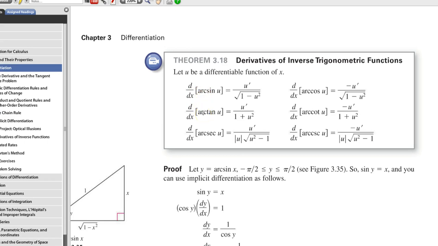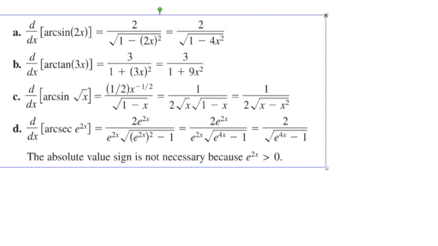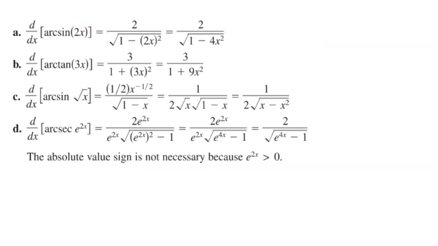Okay? Now let's take a look at your book, and let's take a look at some problems that they've done for us in some examples. Okay, here are 4 examples, again, taken out of your book on page 176. All right, if I want to take the derivative of this inverse trig function arcsine of 2x, well, again, my u value here is 2x, so u prime, I know, is 2. Well, according to my rules, the derivative of this will just be u prime over the square root of 1 minus u squared, right? So they plugged in u here. So you just get 2 over the square root of 1 minus 4x squared. Okay?